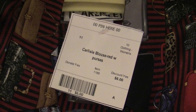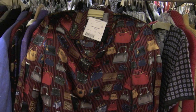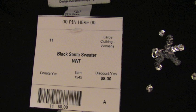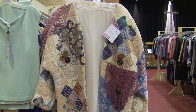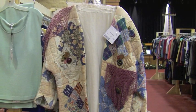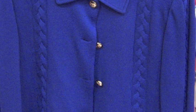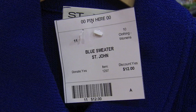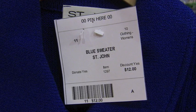We've got some super premium, super high-end items here. If you wear anywhere from a size 10 to about a size 16, we've got some things in the pants for you. And if you wear anywhere from a medium up to an extra large on a sweater or jacket, we've got things for you as well. Some of these are custom-made. Look at that sweater right there — that is a beautiful sweater. $12 marked at the sale, going for $9 today and $6 tomorrow.